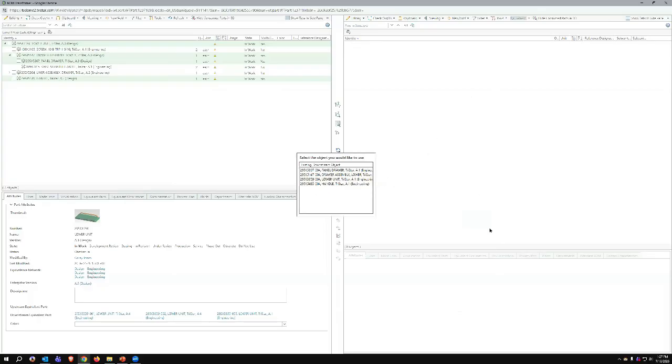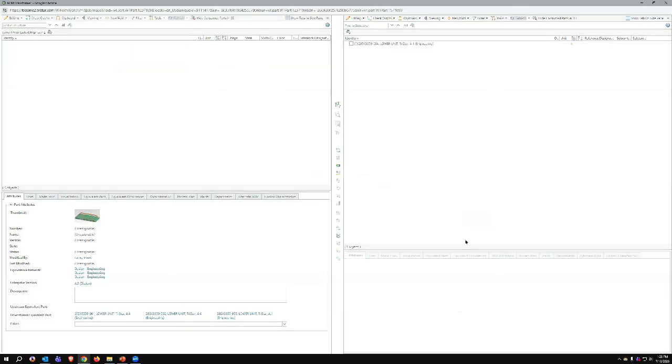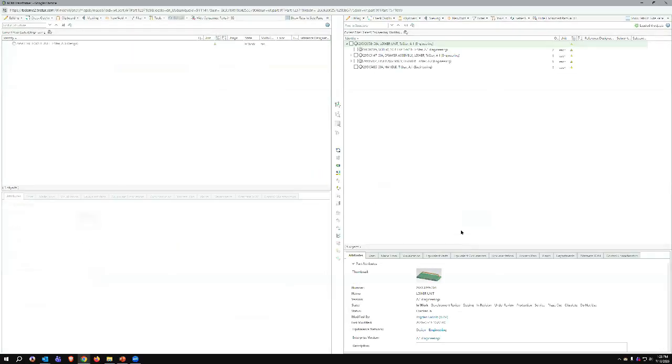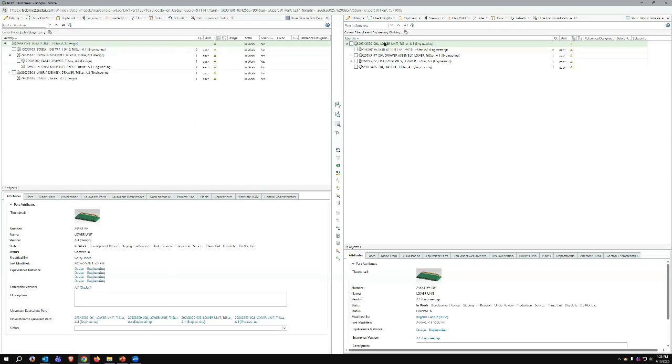So on the right side here, it's asking what bill of material do you want to display. So I'm going to display the bill of material of that lower unit assembly. Now it's showing me the 004 version of that bill of material that I created.